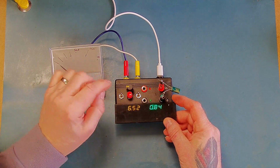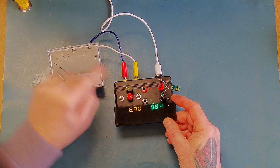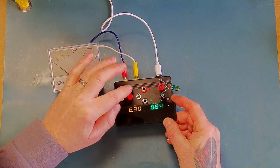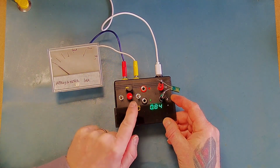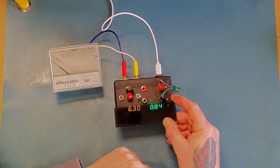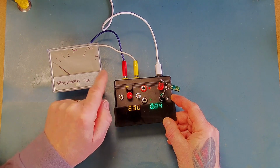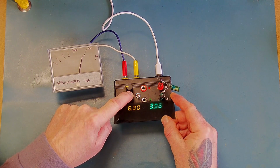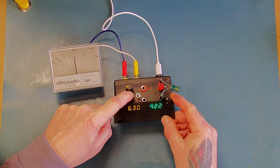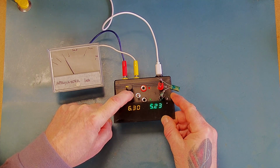So we'll start with this switch in the center position. That is going to enable both the current meter and the series current limiting resistor. And then this guy we need to put into the down position for the leakage test. Then if I press the go button, that should start to charge this capacitor, hopefully. So we can see that the charge current is initially high. Now as the capacitor is starting to charge up, the current is dropping down, and we just need to wait until it's fully charged and the current has dropped down to its minimum value.